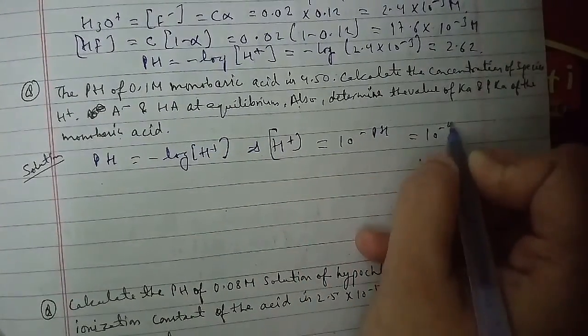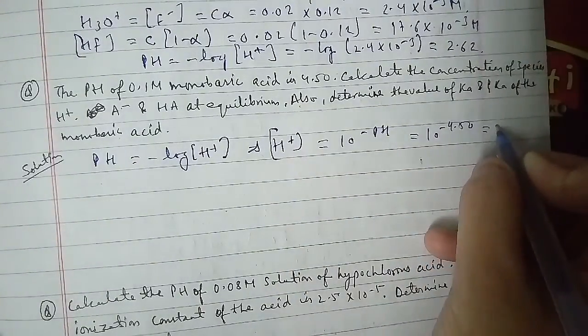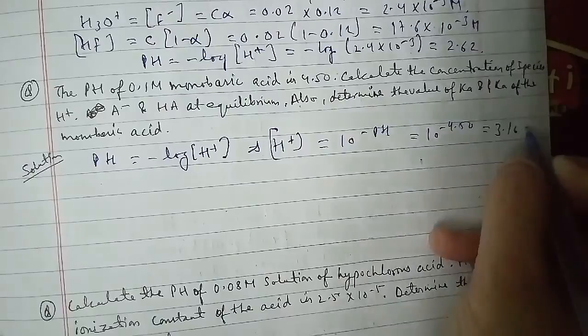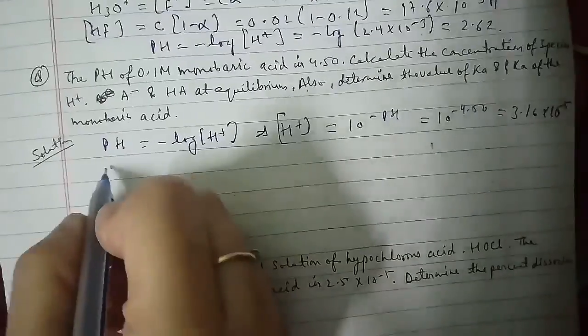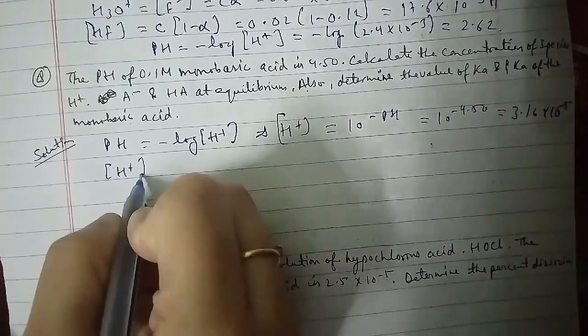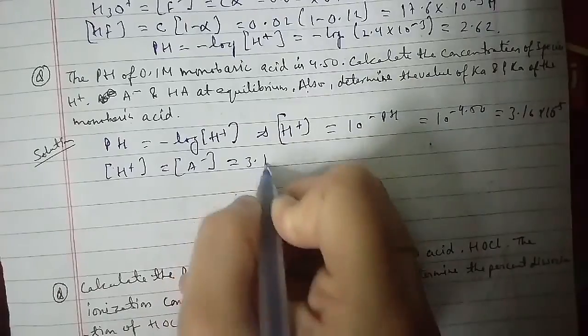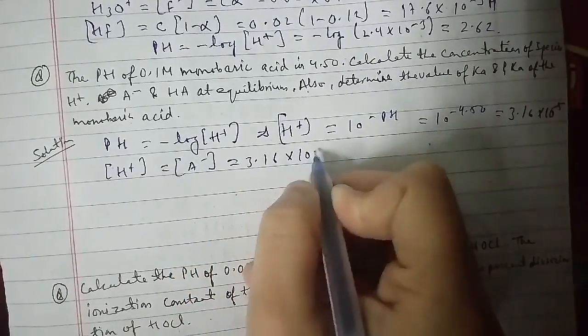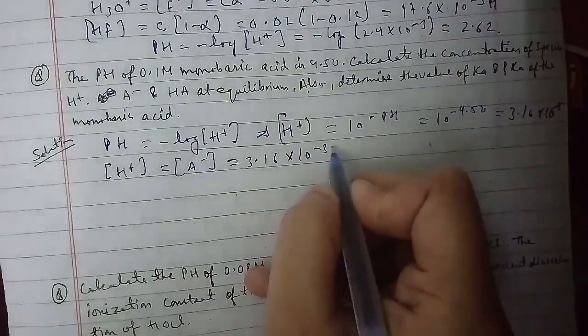Alternately, the percentage dissociation is another useful method to measure the strength of a weak acid. The percent dissociation we have is [HA] dissociated upon [HA] initial, multiplied by 100%.